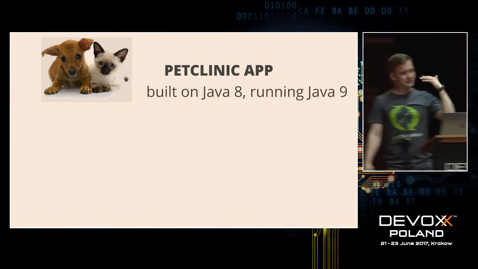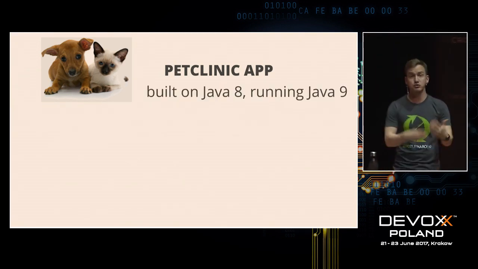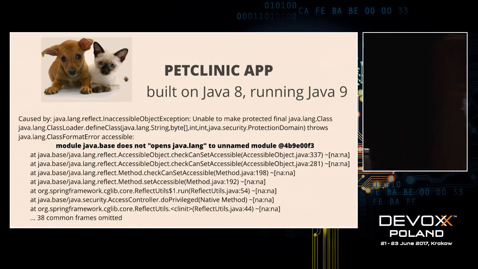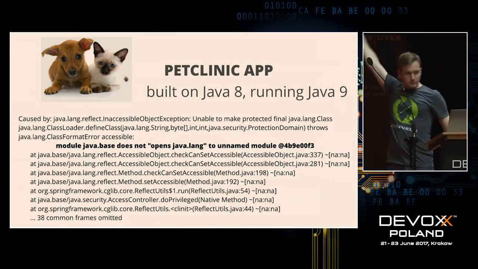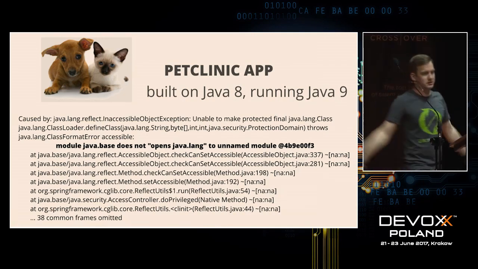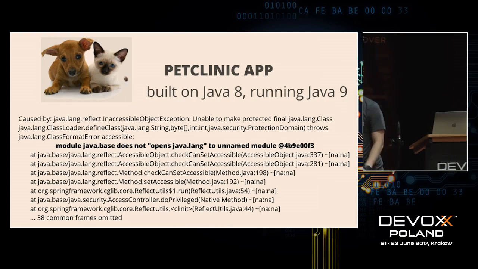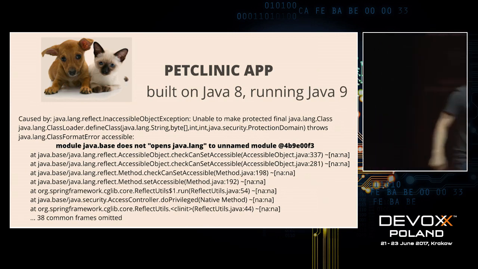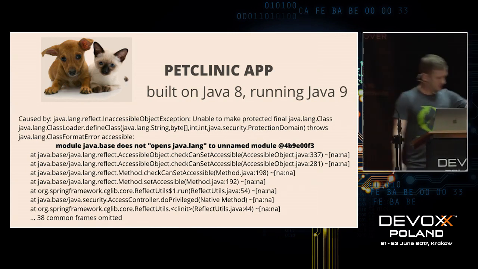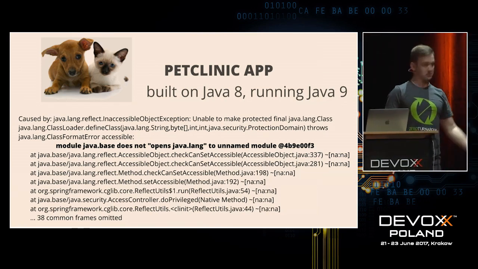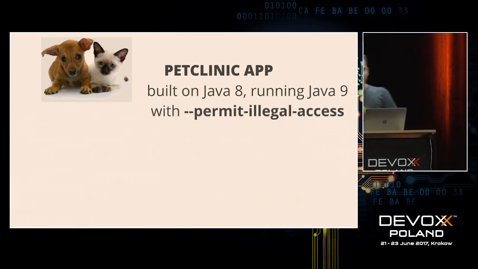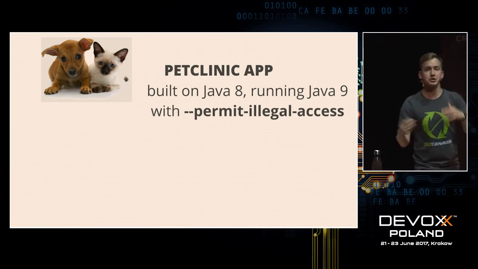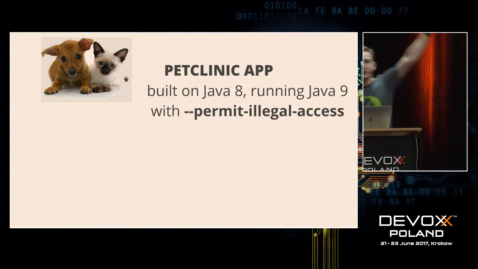So, okay, I said, what if we build on Java 8, because it builds on Java 8, and just run it on Java 9? This is supposed to work. After all, backward compatibility is what Java is known for. And what we get, obviously, is the access violation. Surprisingly, that was on Java 9 build 174, which was the latest release build on the download network. Yes, as of yesterday. I think maybe today as well, but maybe they released something else. Okay, the access violation. What we need to do is allow the illegal access. We use --illegal-access=permit, which is not yet merged into OpenJDK, and we run this. Who thinks it works?